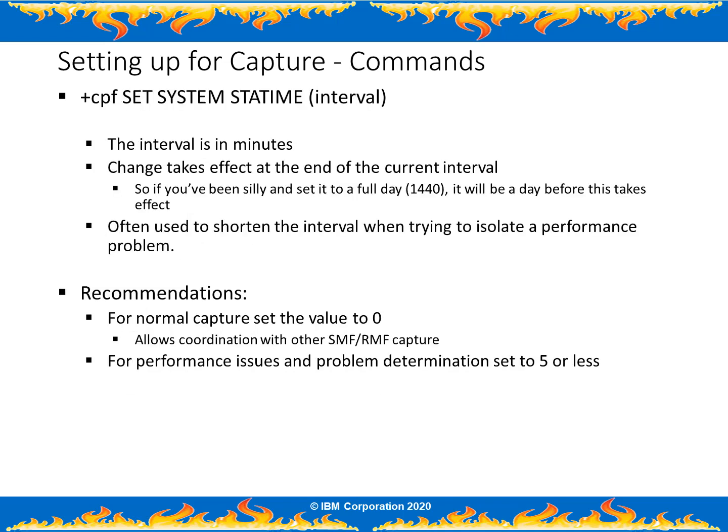The STATIME can be adjusted via a normal command prefix or CPF command as shown. When you use this command to alter the STATIME, the change takes effect at the next interval. My typical recommendation, as I said, is to set the value to 0 for normal processing to coordinate the production of the SMF and RMF records.